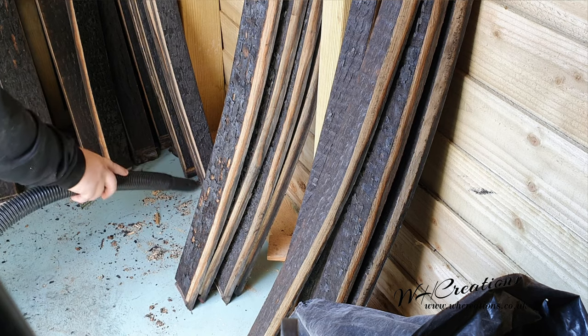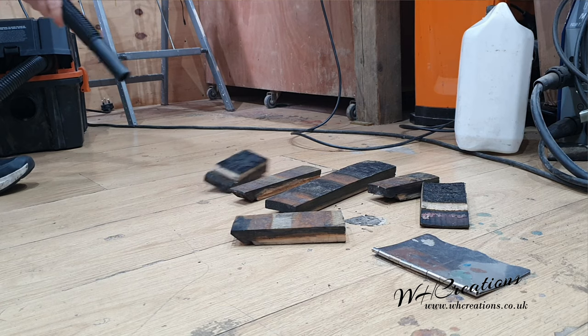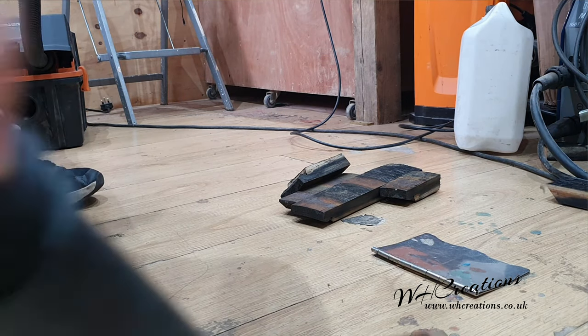During the summer months I like to work outside — sun's out, tools out. This vac is the perfect size: not cumbersome, easy to lift, and won't get in the way in small areas. The go-to hoover on any work site has always been a Henry — a great choice for any trade — but I honestly feel this little vac could become the new go-to for tradespeople. It also doubles up as a powerful blower, handy for hard-to-reach places or blowing larger pieces around to make vacuuming easier. Just make sure your vac has a clean filter and empty barrel before blowing, or you'll just be spreading dust everywhere.